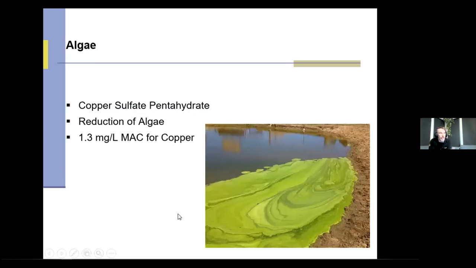Here we go. And you can see here's some algae. This is pretty awful looking. Copper sulfate pentahydrate, also called bluestone. So this is a good example of an algae bloom. And you can see this green awfulness here. This is something definitely you don't want to see in your water source. It will clog up your filter very quickly. And again, if you add chlorine to this water, it's going to make a very, very awful smell. That's something that you definitely don't want in your system.